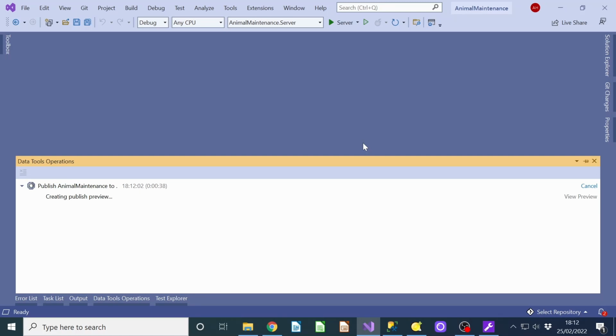Obviously it's quite an intelligent migration, just like Entity Framework does. It needs to make sure that it doesn't drop the table. If it needs to make a change to a table, it can't drop the table and recreate it. It has to modify the table so that the data in the table is maintained. This one just takes a minute just because it's creating a new database for us, and that takes a little bit longer the very first time it runs.